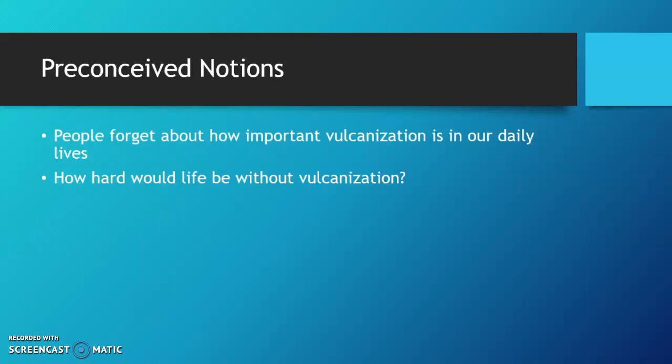So the preconceived notions about vulcanized rubber, there's not a whole lot, mainly because people forget how important vulcanization is in our daily lives, and they forget that it even exists. But when I was doing research for this project, I asked myself, how hard would our life be without vulcanization? It would be very difficult. We wouldn't be able to really go anywhere. I don't know how they would have made cars without vulcanized rubber.